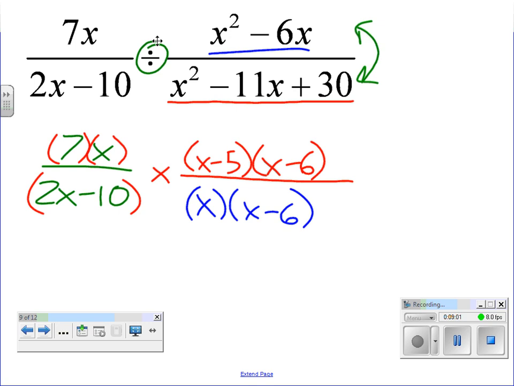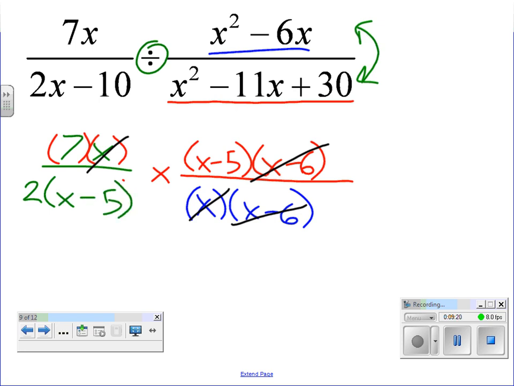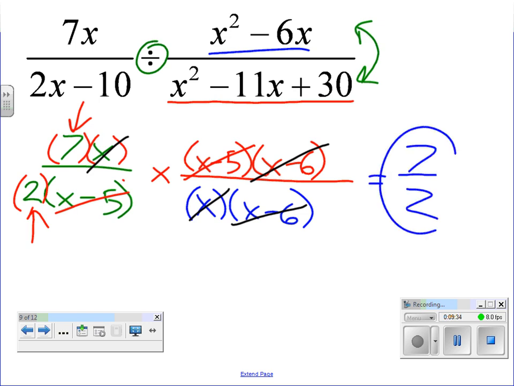What can be canceled? Let's take a look. X's are now gone. The x minus 6 is now gone. The 2x minus 10, actually I can break that down. So let me rewrite that. And again, look for those things too. Look to see what's left over. So I'm going to take out a 2 here, and we're left with x minus 5. And then we say, all right, what can be simplified here? X minus 5 is now gone, and what's left over? We have a 7 left over, a 2 left over, and that's really about it. So this all reduces down to 7 divided by 2. Okay? So that's our end result there.